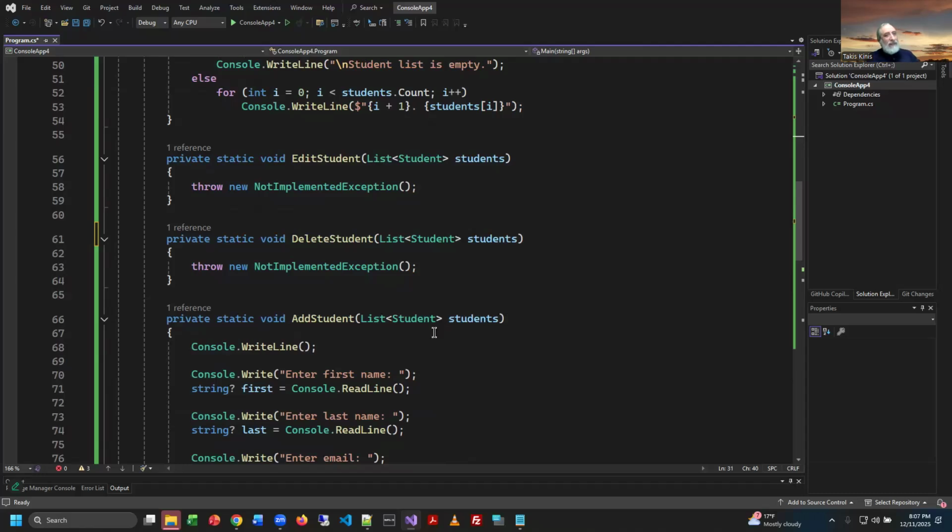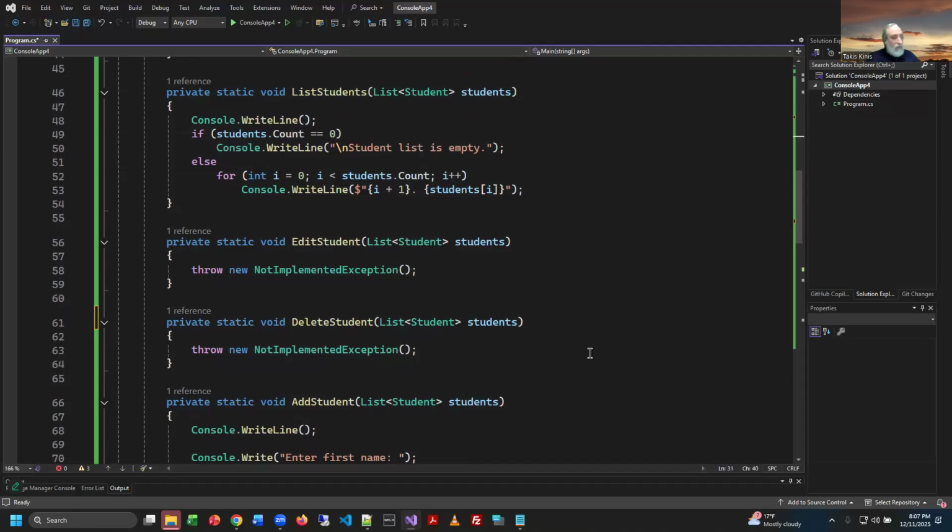Isn't that cool? So if you know what parameters you're going to pass, and then you do the right click, generate the method, the right data type is in the parameter list already, and it builds it correctly. So just a couple little tips and tricks for working with Visual Studio, basically.